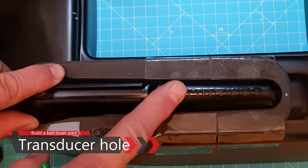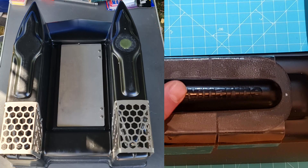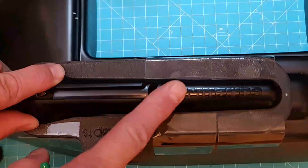I'm going to start to cut a hole for the Raymarin transducer, but before I begin I got some questions. Could you also do this boat build with a Deeper? Of course you can. The first time I built it was with a Deeper Chirp Plus. To build using a Deeper you just cut a hole 42 millimeters in diameter, glue it from the inside, and then finish up with some gluing on the outside as well. But back to our Raymarin.